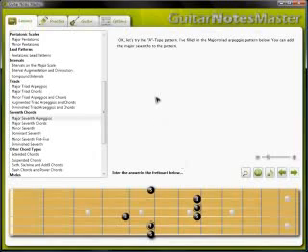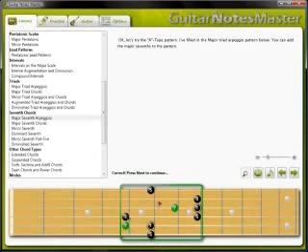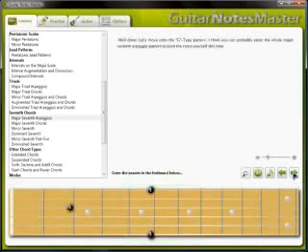For example, here we're being asked to enter the major sevenths to the pattern. So if we do that, we've shown that this is the correct answer. Of course, you might get stuck on a question, and you can use the Show Answer button to show you the correct answer.